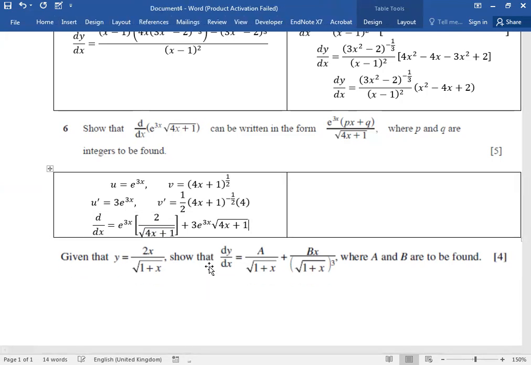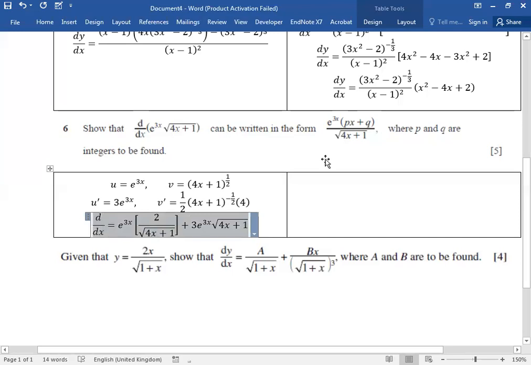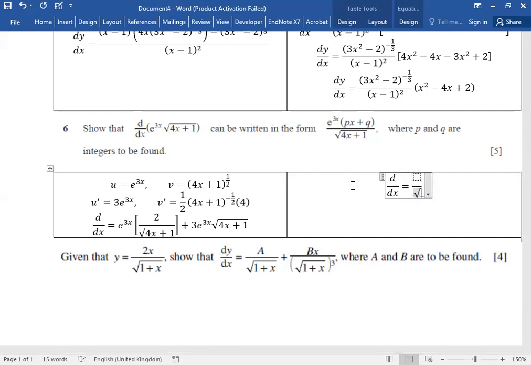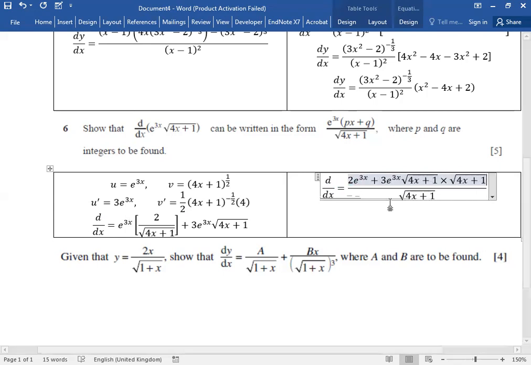We have done the differentiation, but we want to simplify it in a particular way, which is we have to convert it into a single fraction. How do we intend to do that? We want to take the LCM, right? And LCM लेने के बाद हम ये तो 2e to the power 3x तो as it is आ जाएगा, right or wrong? Now this entire thing 3e to the power 3x square root of 4x plus 1 will again multiply by square root of 4x plus 1. Is this right or wrong?